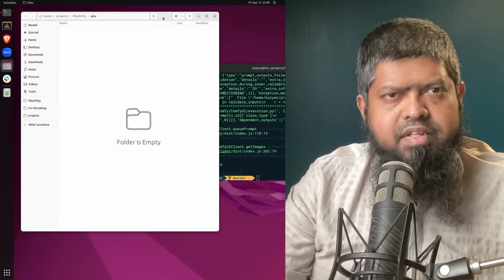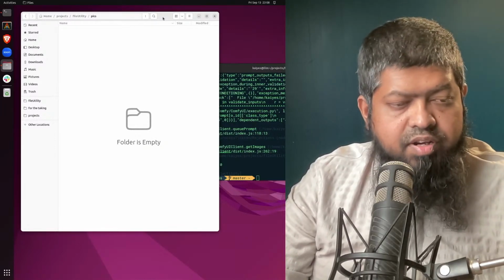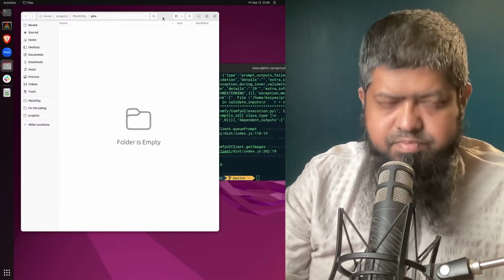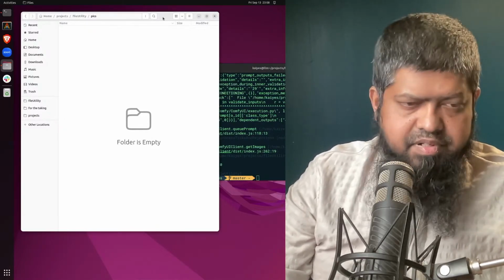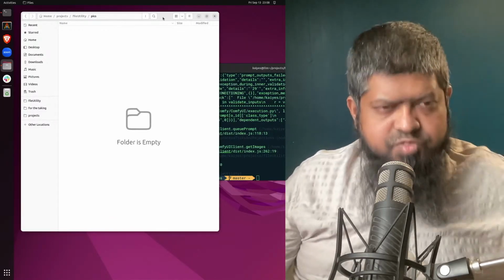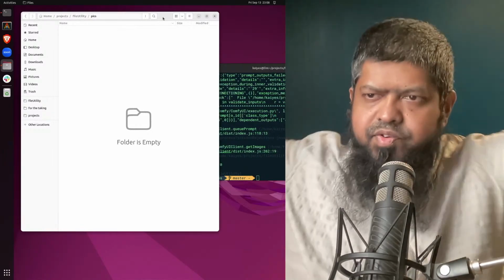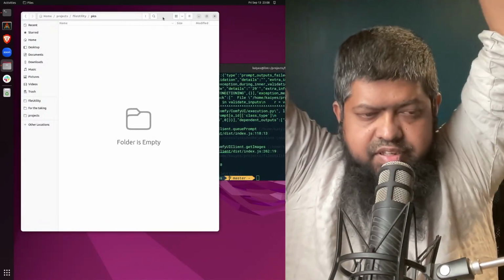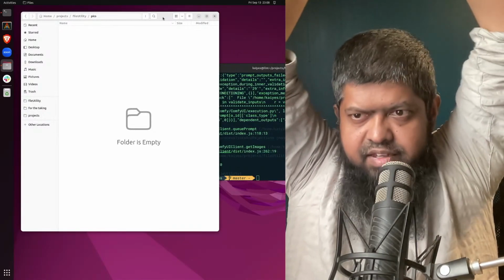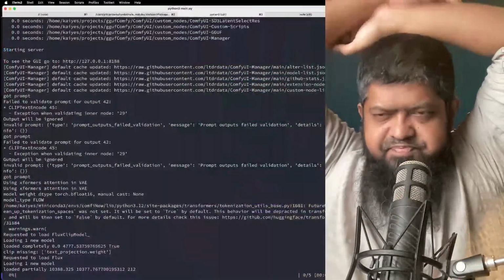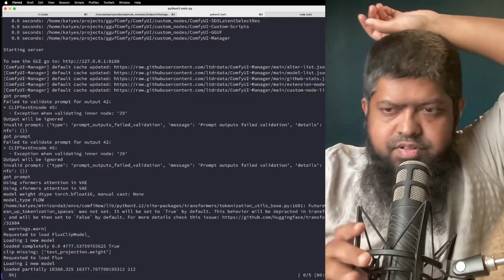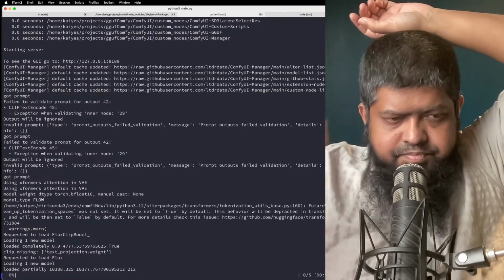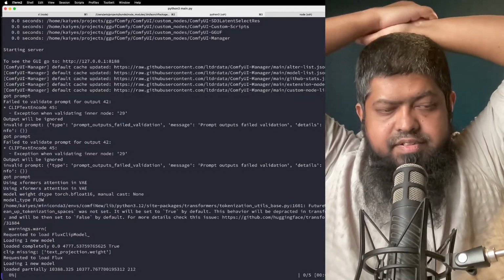Let's see what's happening in here. Loading one new model. The first model always takes some time, besides it's flux models, so they take a bit of time to load. The idea is I want to create a lot of images using this.